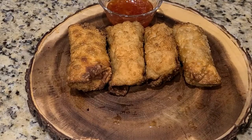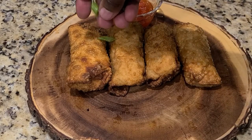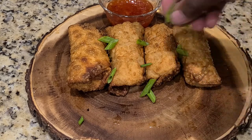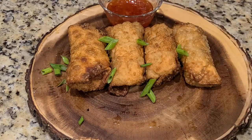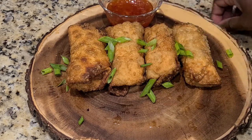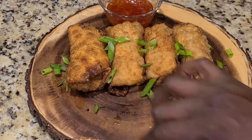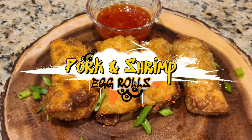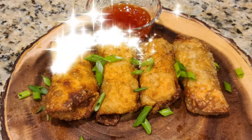Of course, you know we had to get it together. Hit it with some fresh grass. A little spring onion. My dipping sauce was actually a sweet Thai chili mixed with sriracha. A little sweet heat. Look at them babies. Pork and shrimp egg rolls.